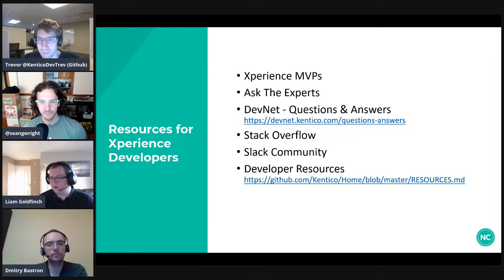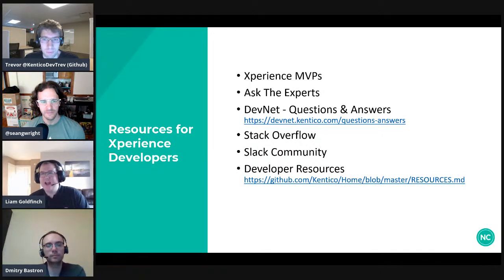I think the other thing I wanted to mention was the developer resources that I think the MVPs put up on the Kentico GitHub. There's a big list of blogs on there that I've clicked through all of them and had a look back at different blog posts that people have posted, and it's been useful. And I think on the Kentico Experience MVP page on the website, it's got a link to all the blog pages, but I don't know if it's always been like that or not. But at least this is a central location.